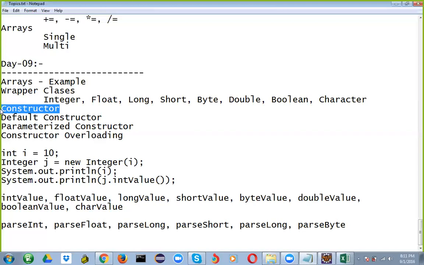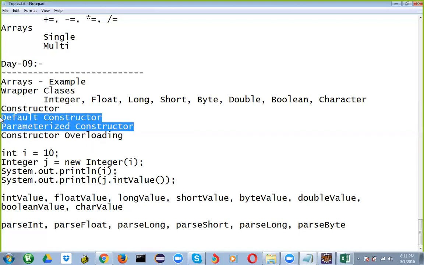You have two types of constructors: the default constructor and the parameterized constructor. Default means that if your constructor doesn't have any brackets or parameters associated, that is called the default one. The second one, when I say parameterized, can have any parameter that you are going to pass to your constructor to assign with the default value.